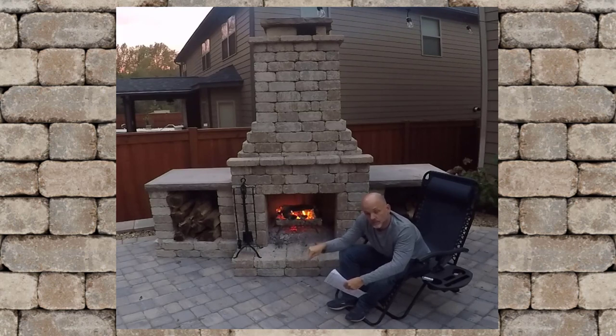stick the coin to the bottom level, put some more glue on the top of the coin. So now I've got the coin glued to the bottom level and the coin glued to the top level. So now I've got a good firm place for the block to stick. And then also it keeps it so you can't see through the gap. You can't see the coin because now it's got glue in front of it. So I wouldn't just put a bunch of coins in there and then throw a block on top of it and slap some glue in, because you might not get any glue actually gluing the blocks together. So glue your coins.